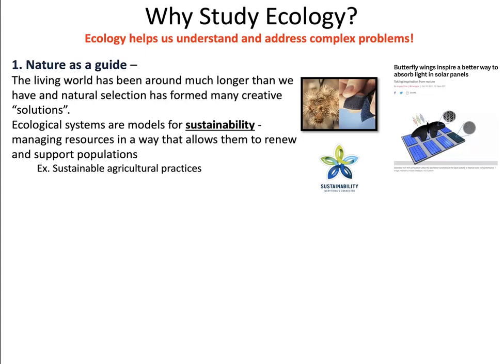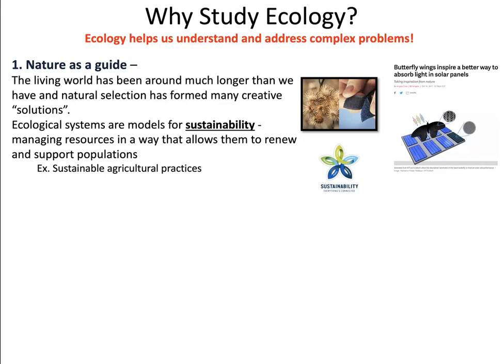So sustainability is a sort of hot term that's thrown around a lot these days. But sustainability is essentially defined as managing resources in a way that allows them to renew and support populations. So instead of pulling things out and extracting them in a way that they can't replace themselves, sustainability is all about using things in a way so that they can renew themselves.